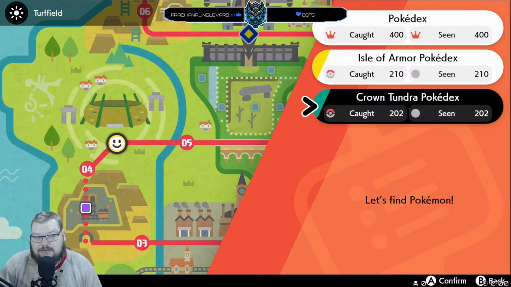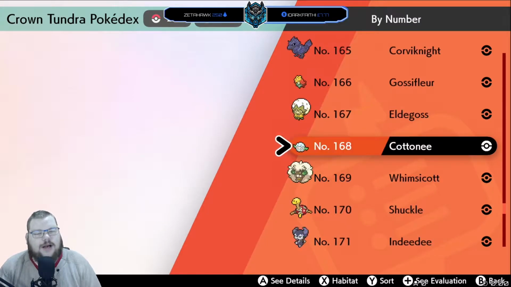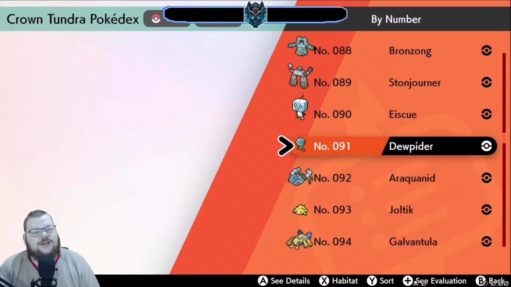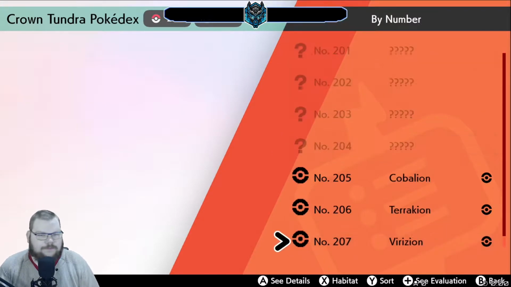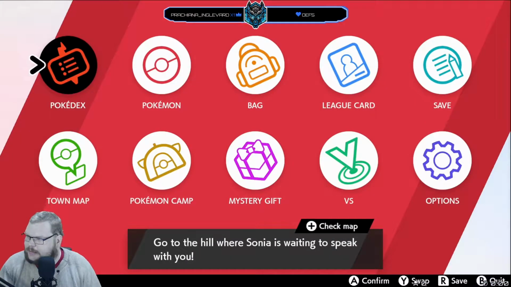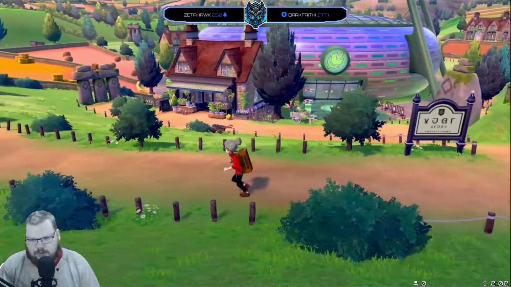And even then, Slowking and Slowbro are not a part of the Crown Tundra Pokedex at all, even though there's numerous other Pokemon in this Pokedex that are from the other expansion or from the base game. So yeah, that slightly annoyed me. It likes to troll you, right. Anyway, story.